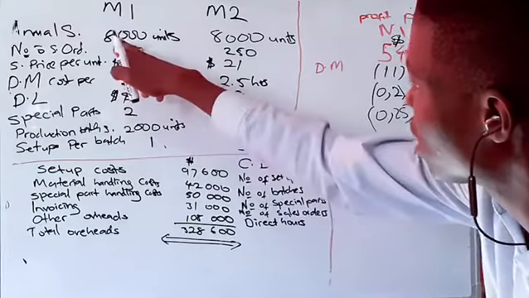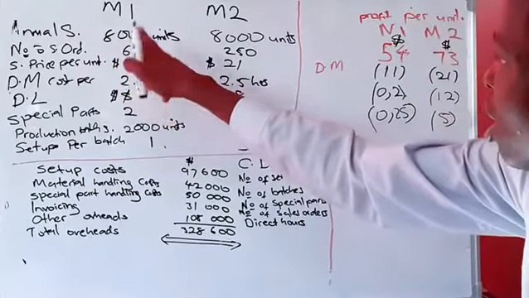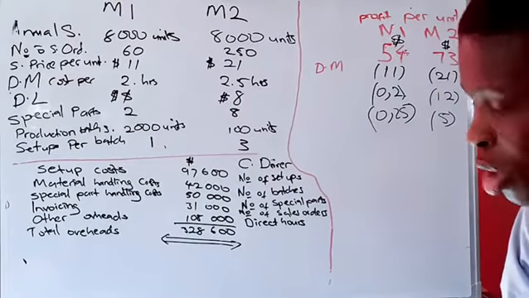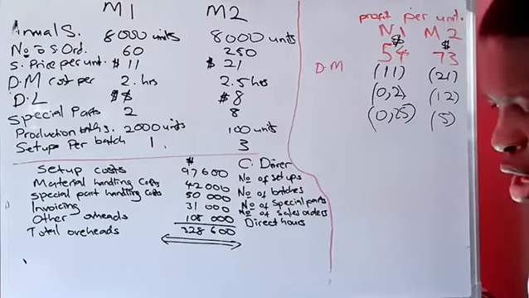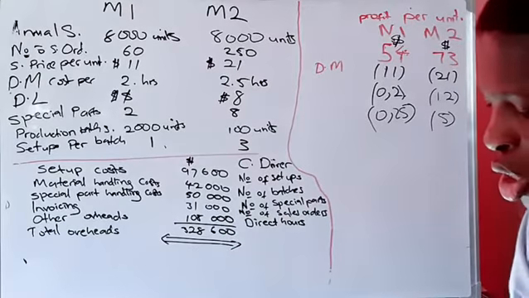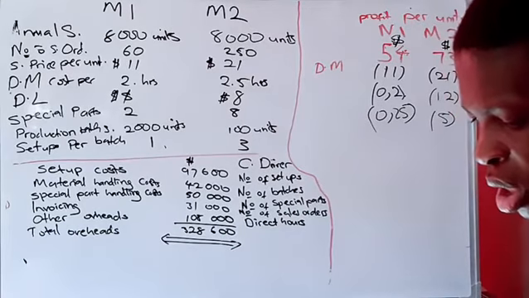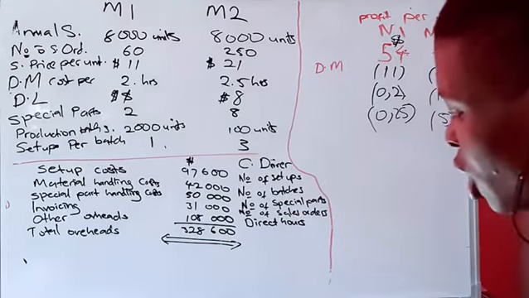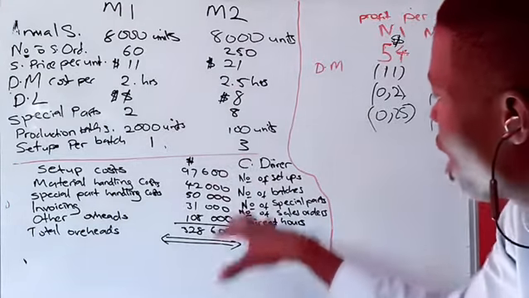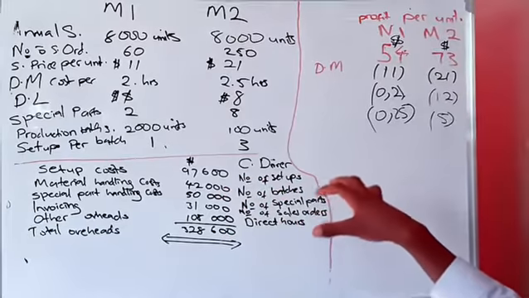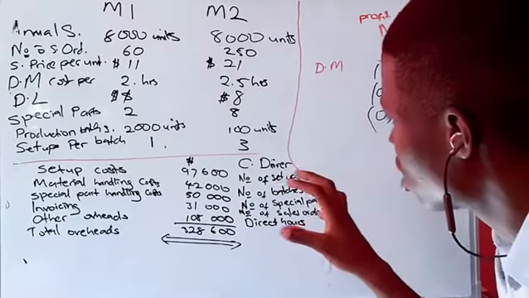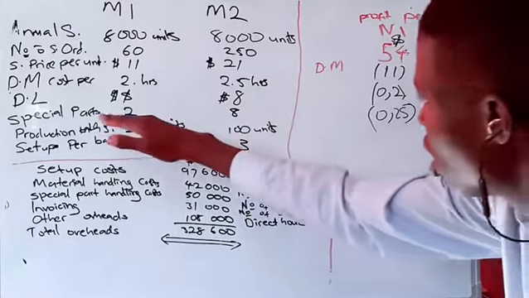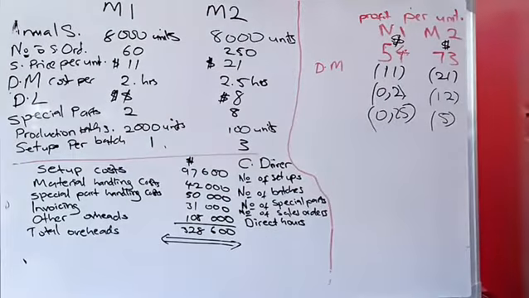So 2 times 16 times 8 is 16,000, isn't it? So special parts here was 16,000. So special parts on this side, 8,000, I think this must be 64. So 64,000 plus 16,000, we get an 80, okay? So a total of 80 were our special parts. So now we need to know how much cost did you incur per special part, so that you're going to apportion these costs to each product, okay?